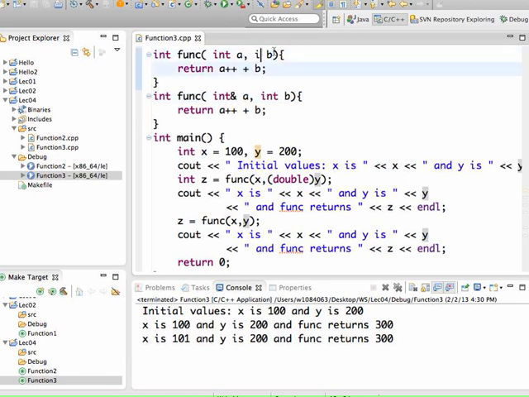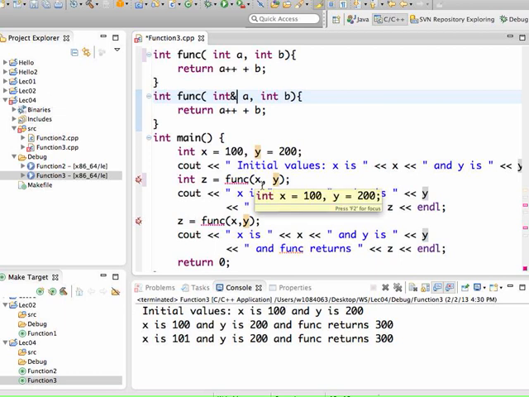Now, what happens if we go back to here and try to do something like this? If you make this an int. Okay, so by itself, this is okay. The problem is that now C++ will say, wait a minute, what is this calling? So even though these are using different call by or pass by mechanisms, this is pass by value, this is pass by reference, when you look at how you call it, you call them the same way, and so C++ does not have enough information to decide which one of these overloaded functions you mean.